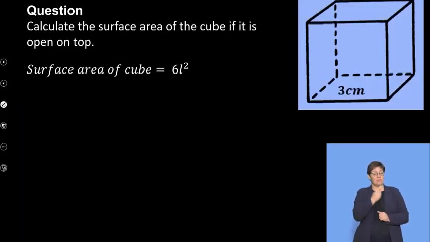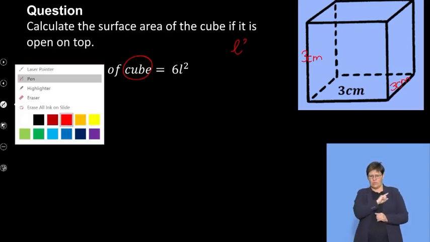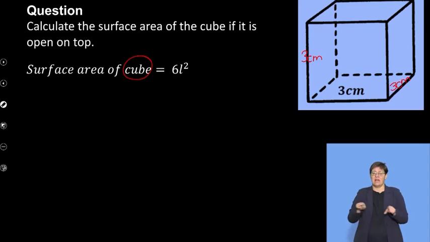So as I mentioned, everybody, we know that each of the dimensions will be 3 centimeters. As it is a cube, that means that each side is 3 centimeters. So I know that my length, my breadth, and my height are 3, but also we can just say that L is equal to 3 centimeters. Sorry, I don't know why I put that 2 there.